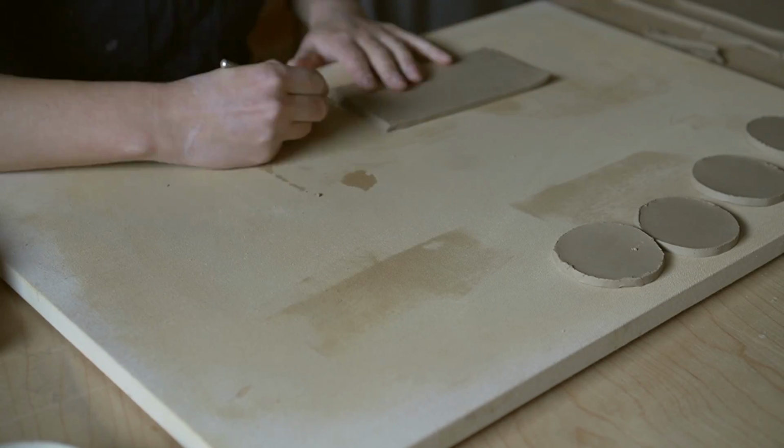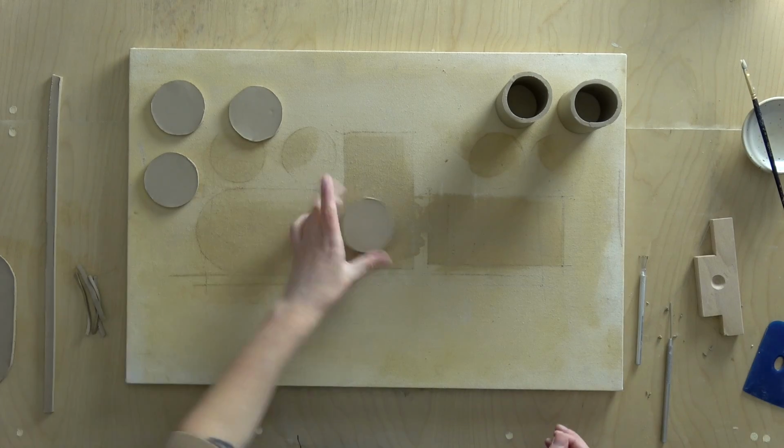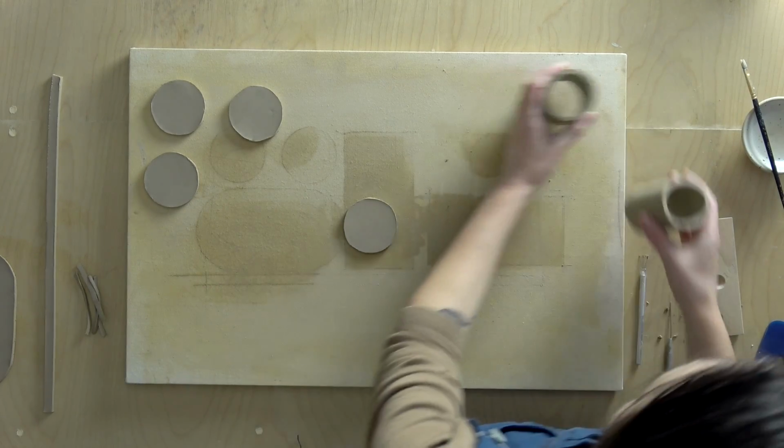Okay, so then you just want to repeat that for the other shaker. So you should have now 2 cylinders. Now we're going to attach the tops and bottoms.